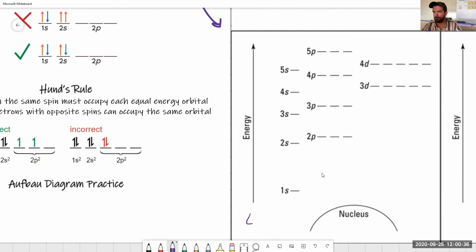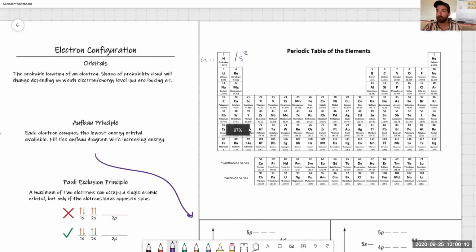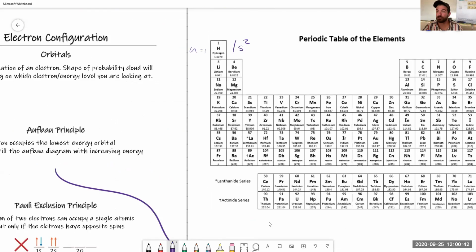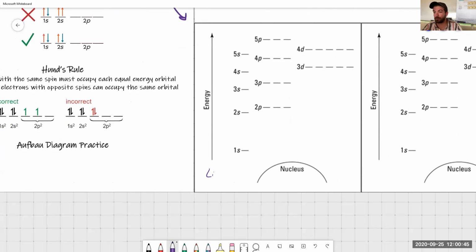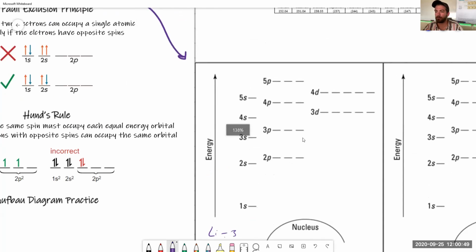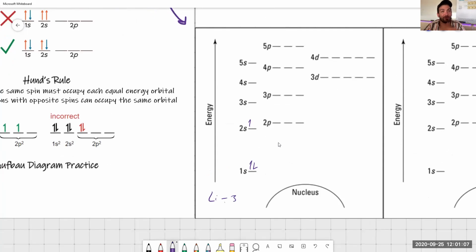Let's go lithium, still very simple. So what do I know about lithium? Lithium is atom 3, so it has 3 electrons when it's neutral. So I want to be contributing 3 electrons to this Aufbau diagram. Now, I know I can go here, 1, 2, then where do I go? Do I jump to P or do I go to S? I go to the lowest energy level possible, which here is 2s. So it's, boom, that's it. Those are 3 electrons, 1, 2, 3. They're all contributed. They're all applied.